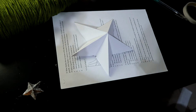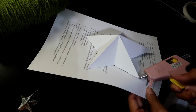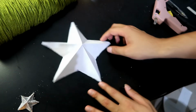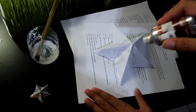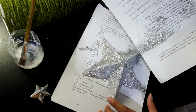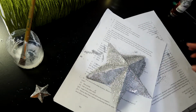Put it on another piece of paper where you glue your star onto with your glue gun. And then cut the star out. Now we're dealing with the glitter. Use the paintbrush to apply some white glue onto the star and sprinkle the glitter. Use the leftover to sprinkle it again so that we don't waste. Now we're gonna let it dry.